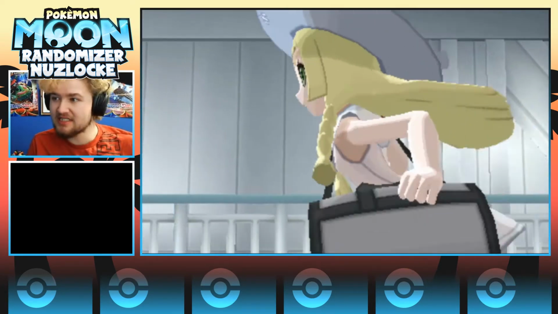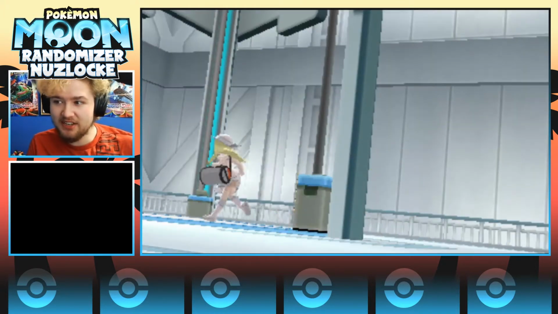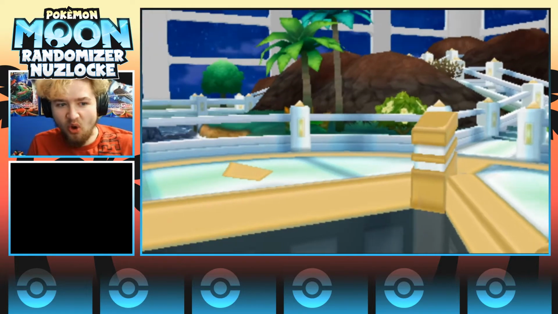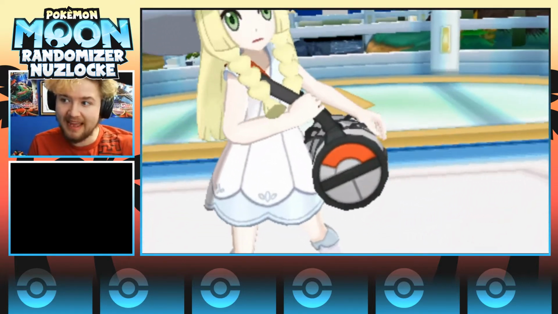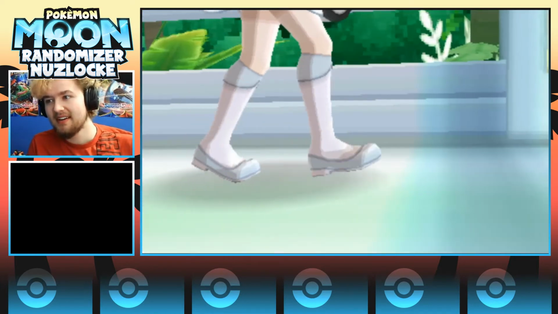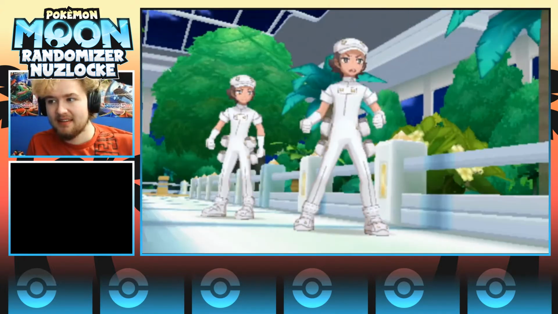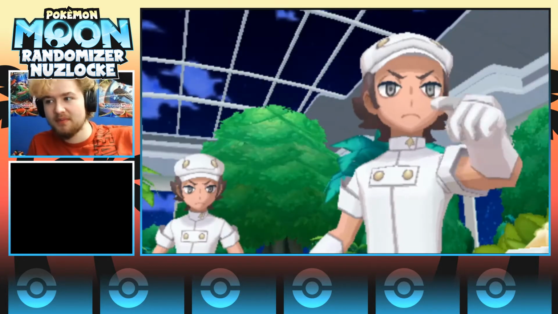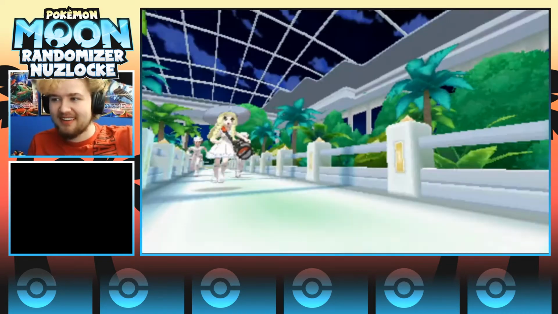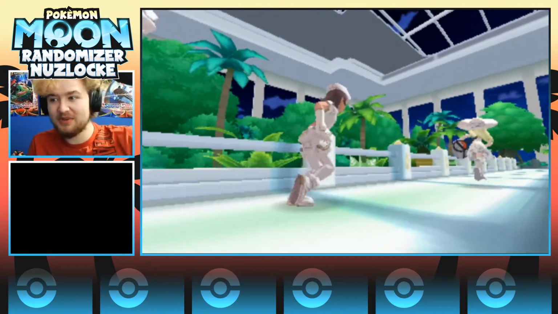So, yeah, here's Lily. This cutscene's really cute. Lily makes her escape with a whole Nebula in her bag, aka Nebby, the frowny little Cosmog. That's what that is. Lily runs. This is cool. I don't know what to expect.